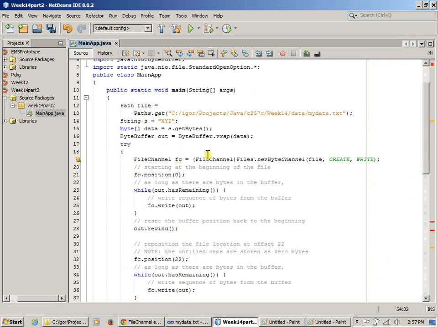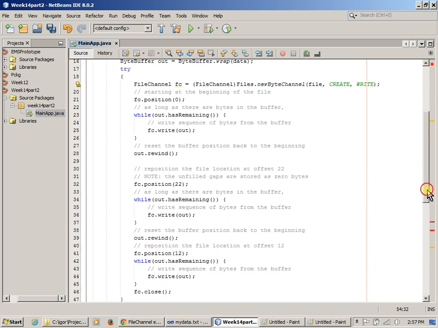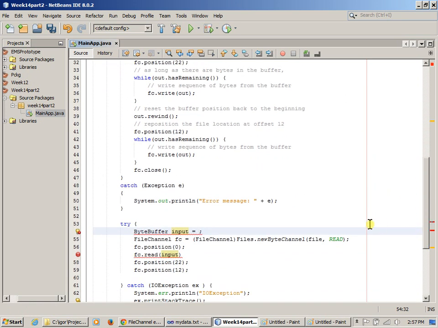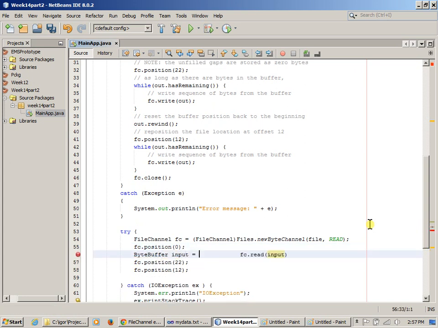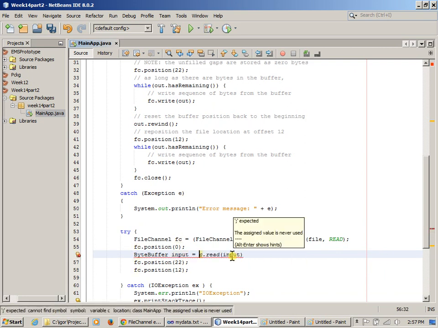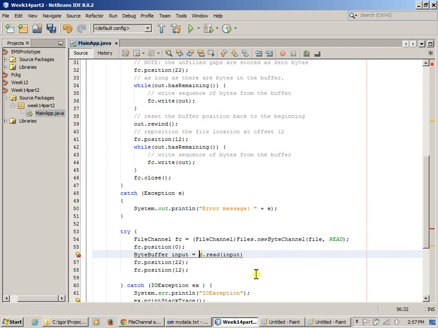ByteBuffer, let me see. Oh, you know what, I don't have to do any of the creation. The read will just return the buffer, I'm assuming. Let's see, fileChannel.read, maybe not. Let's see, we'll have to fix this.